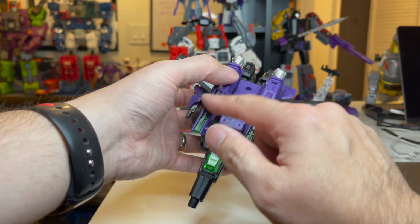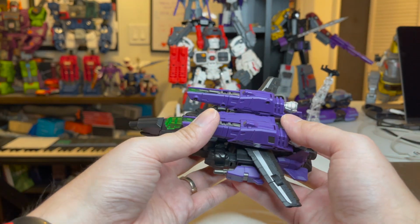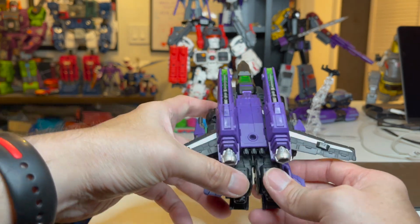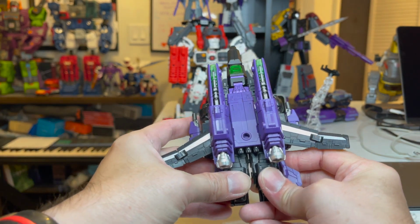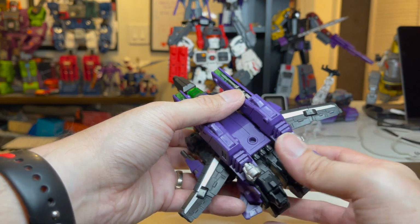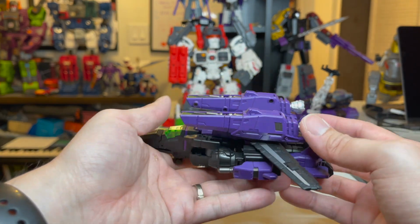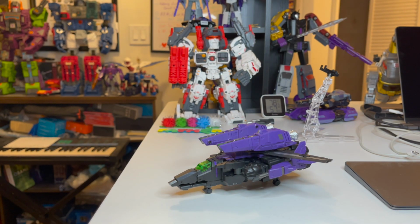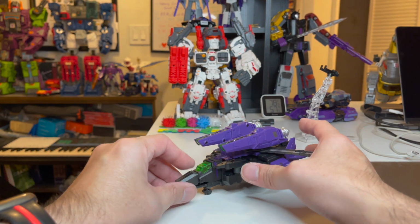And then these things can come out like before as well, but I really like it this way. I like his armor. Let's push the legs together a little more. I like the armor, the stripes, the colors, the wings. Oh my gosh. All right, let me pause it and get the turntable, and then we'll see him again.